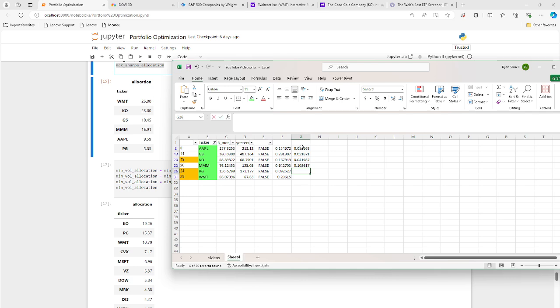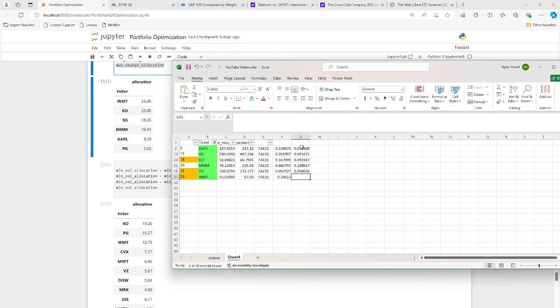PG is 5, equals that times 0.05, right? Wait, 0.005. Oh no, 0.05, yeah. 5%, yeah.